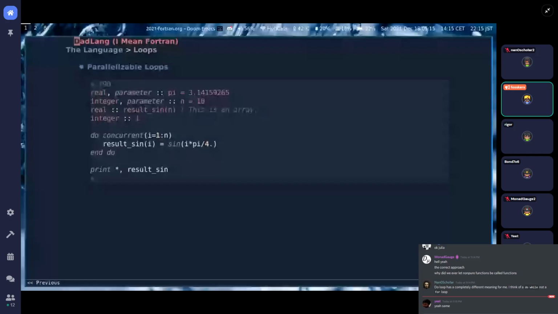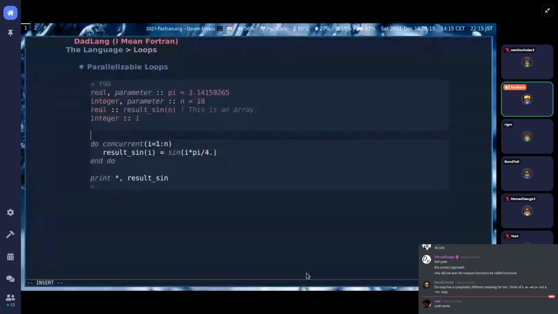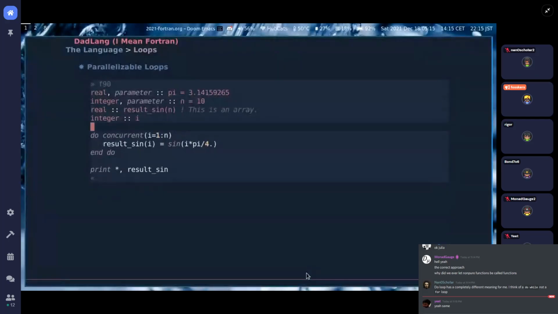I think in the newer Fortrans, there are also some macro kind of things that you can slap onto here. I'm not exactly sure how they work, but you can tell certain loops to be done concurrently, and the Intel Fortran compiler can auto parallelize code.